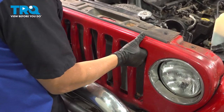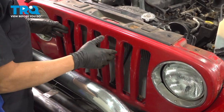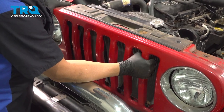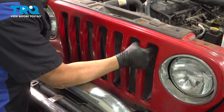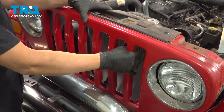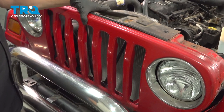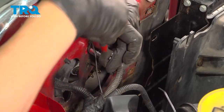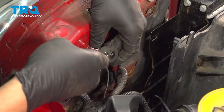Now at this point, we want to gently lift this up. There might be a sensor or harness on the backside, so you want to be careful of that. Okay, lift this up and just bring it forward just a little bit. Let's take a look on the backside for any of those sensors. On the driver's side, we do have a ground wire attached to the grill. Use your 3/8 socket.